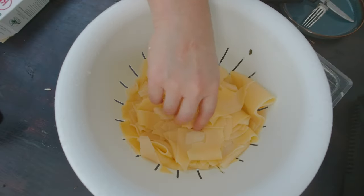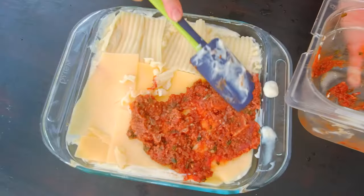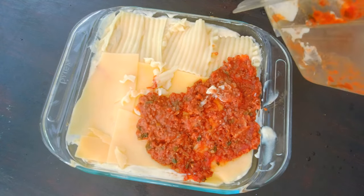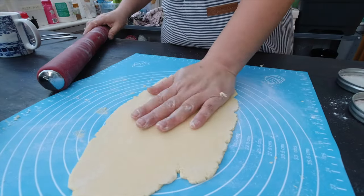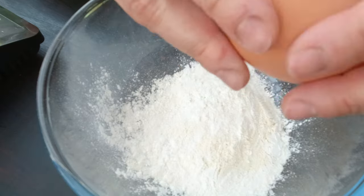So the pre-made lasagna sheets did work. I mean, I did make a lasagna, right? They were tasty, but not quite as tasty as I would like them to be. I just would like it a little bit better. So I figured I'm gonna try to make gluten-free lasagna sheets. It can't be that hard, or is it?